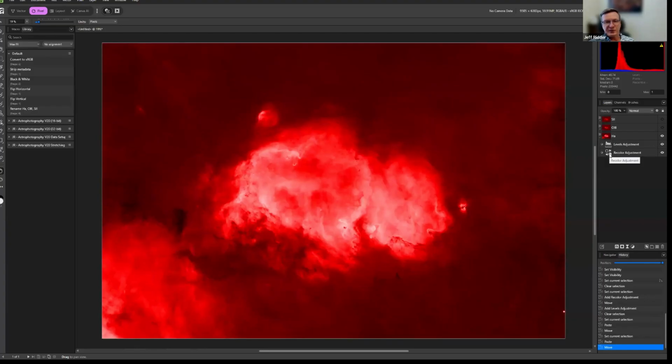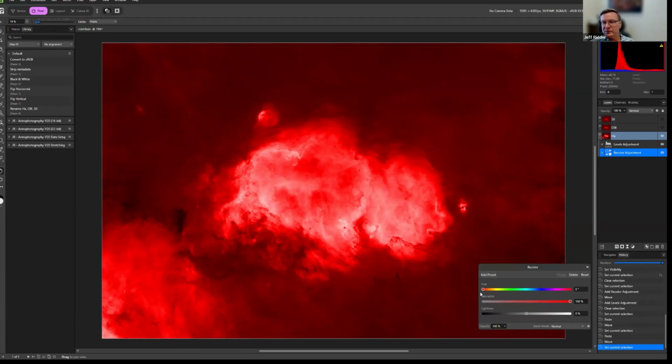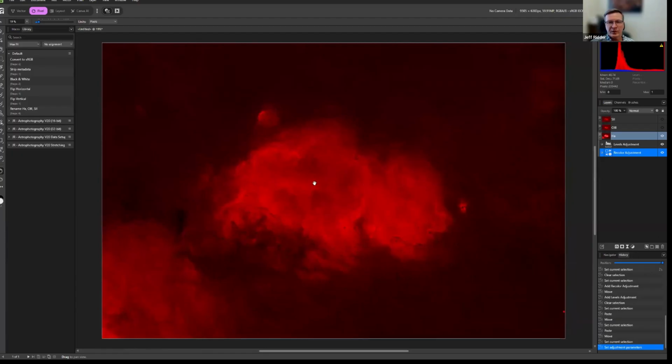First thing I'm going to do is get the color right. And so I'm going to click this recolor adjustment, and I want HA to be red, so this is actually correct on the hue. I'm going to leave it red. I'm going to leave the saturation alone for now. But what we just saw when I turned on those blending modes to screen, you saw that things get brighter, right? And so I'm going to tame that up front, and I'm going to take this layer and turn it down to minus 50%. I'm going to cut the brightness in half. There. So that's now the color that I am going to apply to my HA layer.